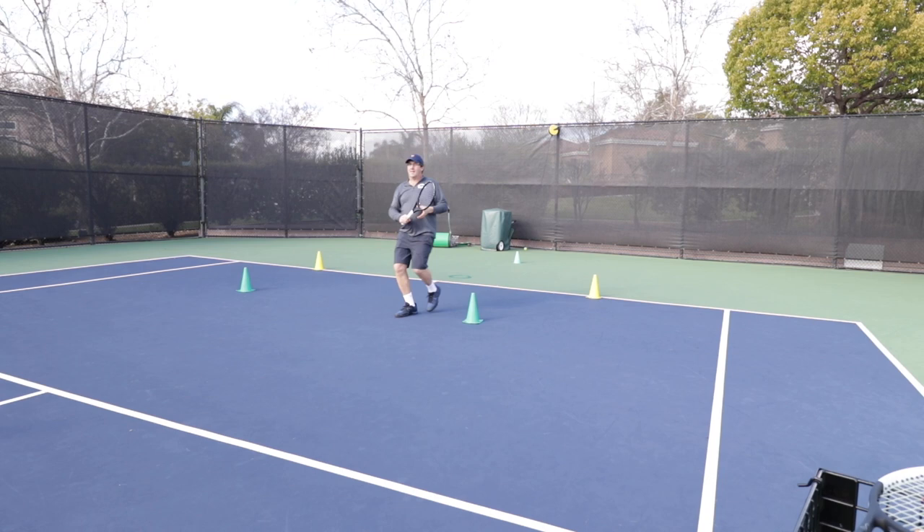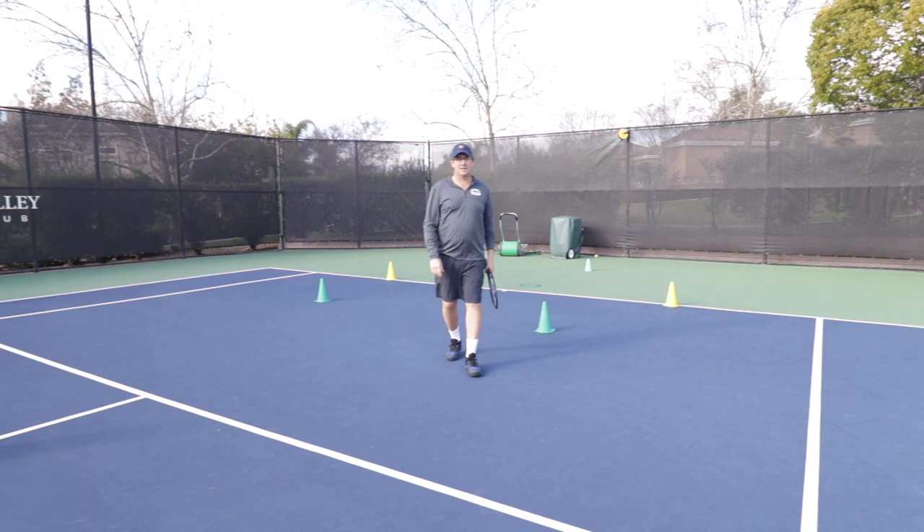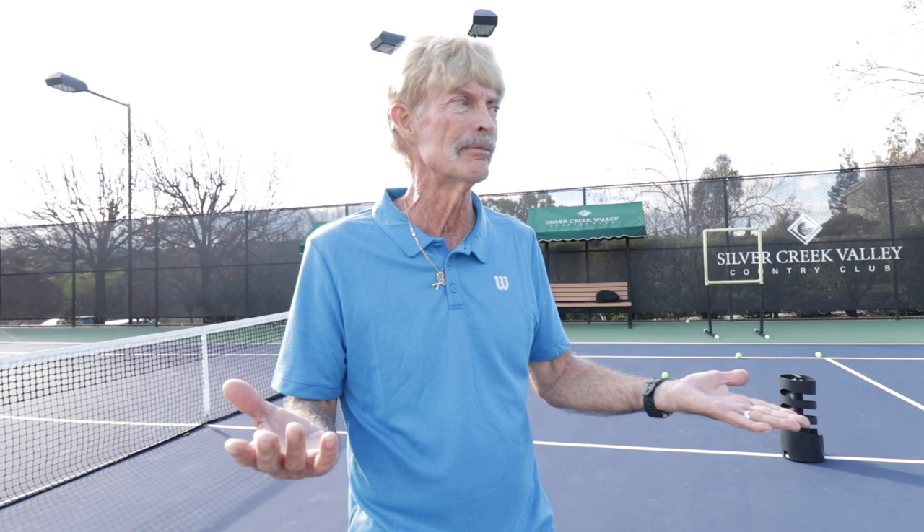Does he have to hit the ball big or medium? Medium, because it's his match point. They're hoping he goes hard and misses. So at match point, the drill is never to miss match point — because if I miss, I lose a point. His instinct is to try to hit a winner because it's his match point. But it's only your match point if you don't miss. I'm hoping you miss so it's deuce. And then all of a sudden — I had the match point, and I lost.